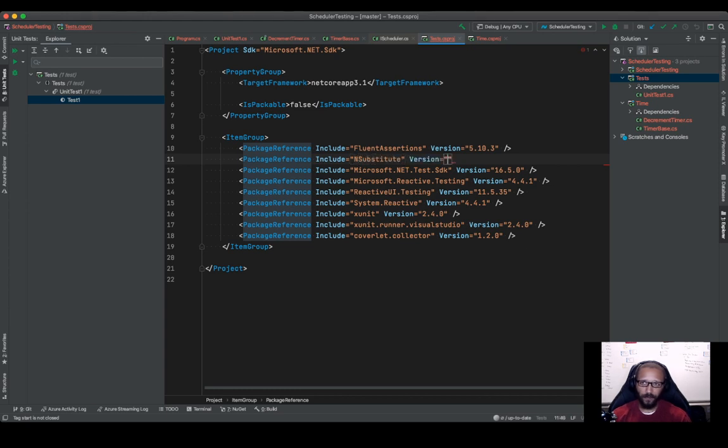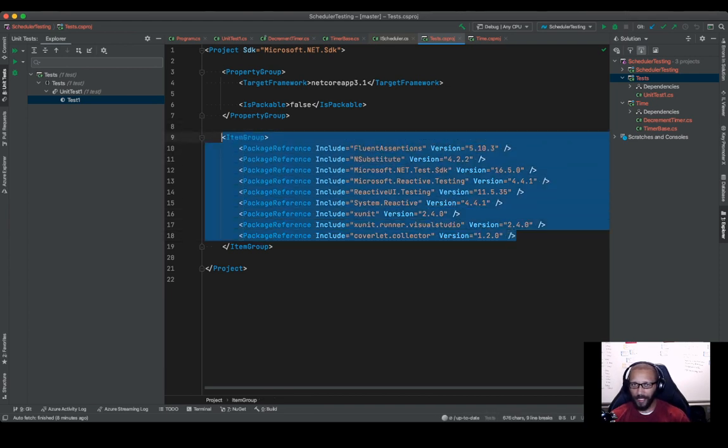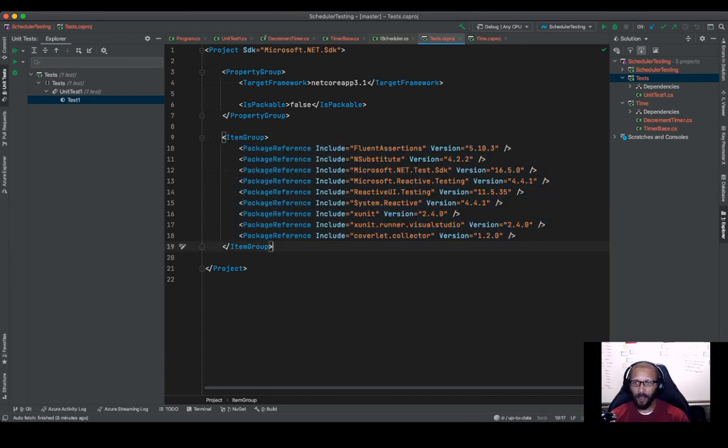And NSubstitute version is going to equal 4.2.2. So if you're wondering what this is, it's Rider's ability to edit csproj files. If you were around in the DNU DNX days of .NET, you'll remember that at one point project.json files were acting like this. You could actually just type in the project JSON file and get IntelliSense and understand what versions were available. Well, Rider gives you the ability to do that. I don't know if Visual Studio does or not because I candidly haven't used Visual Studio in more days than I care to count. But I know Rider gives you that ability, so you can come in here and just add a package reference from the XML and get full fidelity into what versions are available.